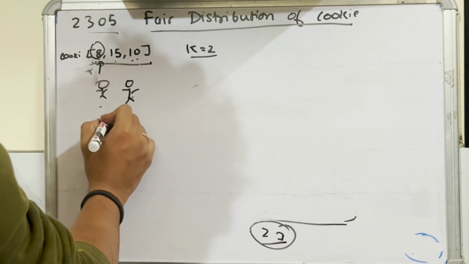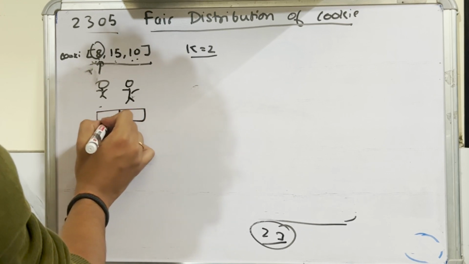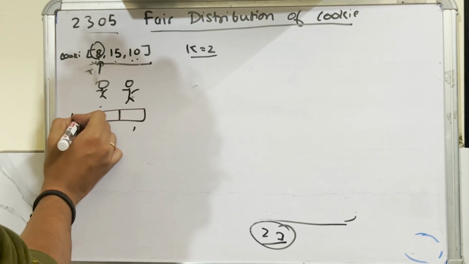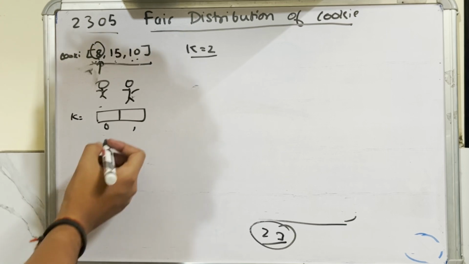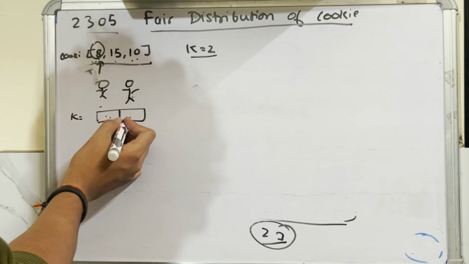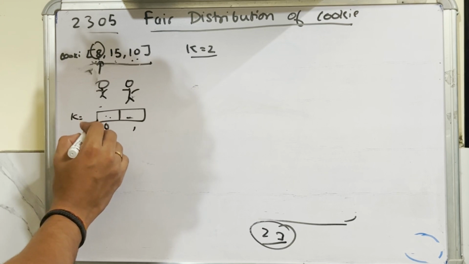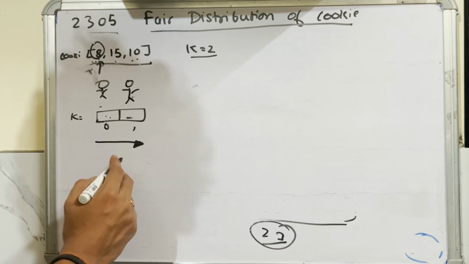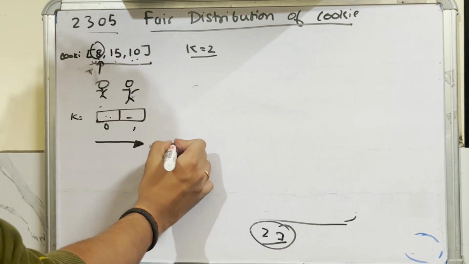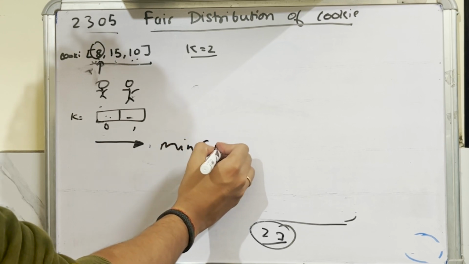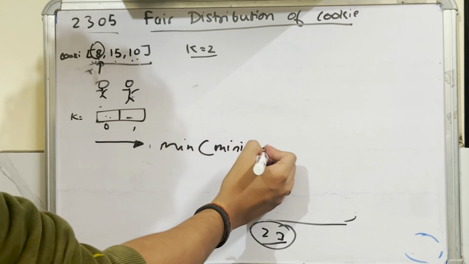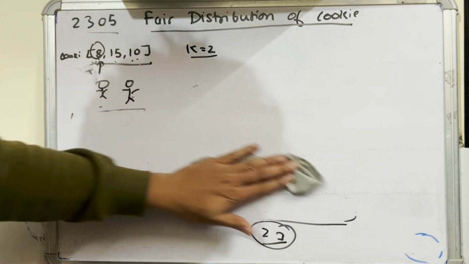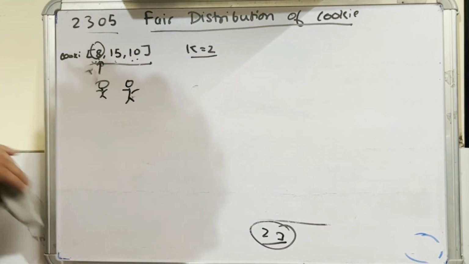What you can do is create some array or data structure of size k. Then you can store the total for each child, and after completing the recursion, you can iterate throughout this array or list, whatever you want to create, and get the minimum of the maximum value that you have stored in the array. So let me explain it more properly, then you can think of it in a much more practical way.